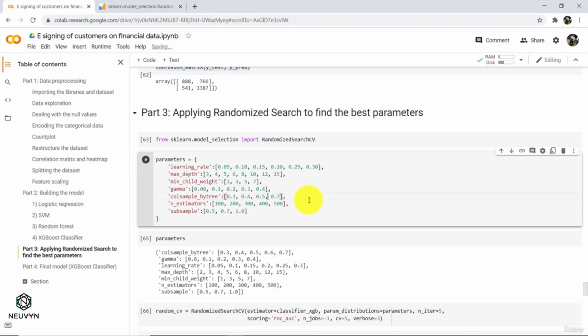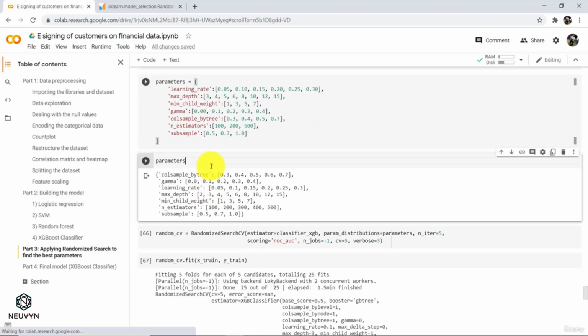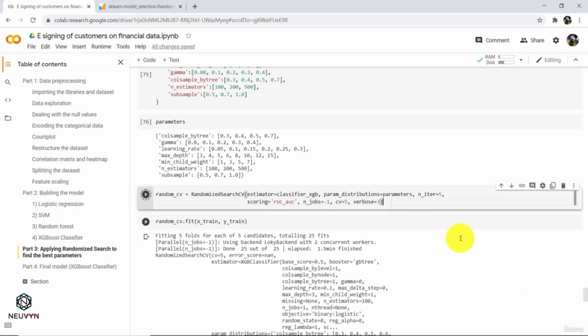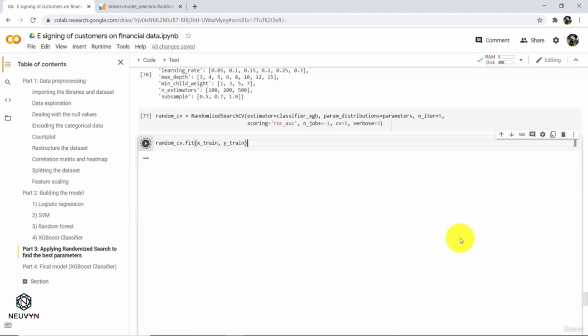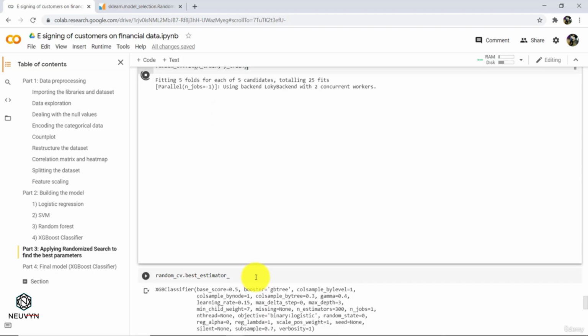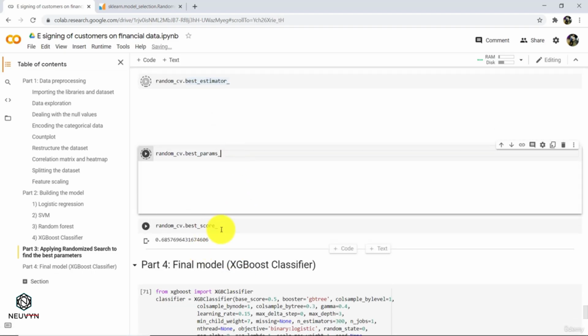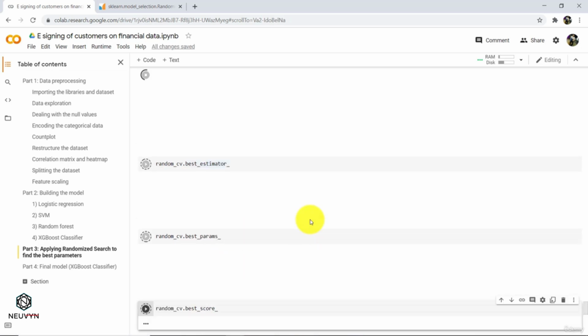Let us change some values. 10 to 100, remove these two values. Execute again. These are the parameters. These are all the values. Train again. Then after that, best estimators, best parameters, and the best score.